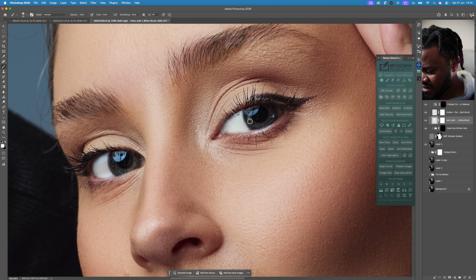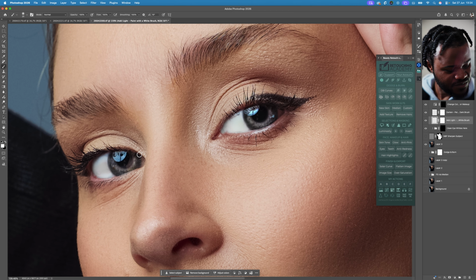So we're gonna be adding some light into the, I don't know if that's called cornea or iris, but you know what I'm doing. And then the catch light, we add some light in there, and we do the same here. Okay, I got that one. And there, perfect. And then we add that into the catch light as well.